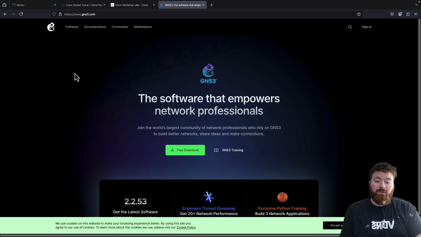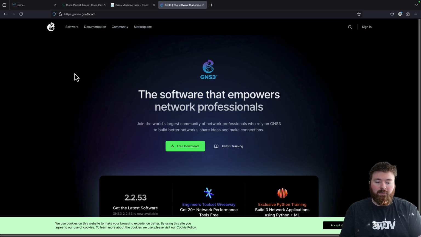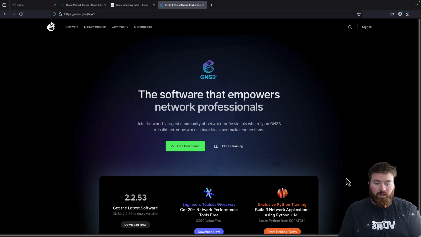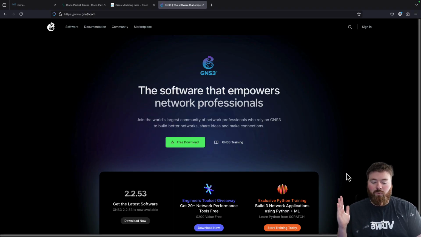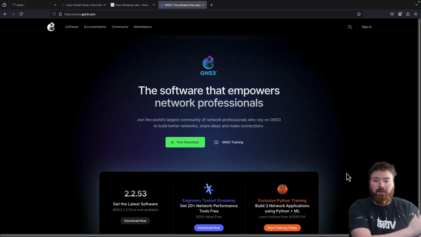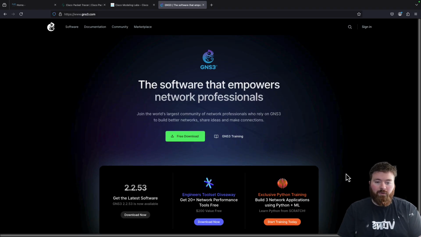And the final option, GNS3. GNS3 is another great option. In my opinion, my transition was I started with Packet Tracer. I moved on to GNS3. I moved on to EVE-NG, and then I moved on to Cisco Modeling Labs, where I've settled.